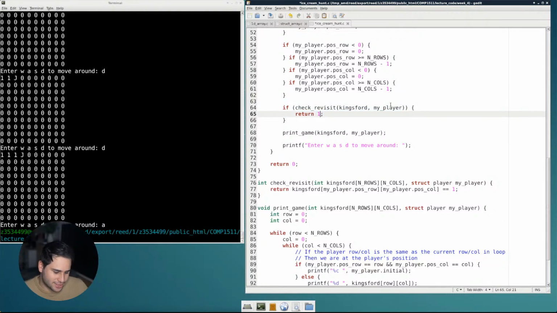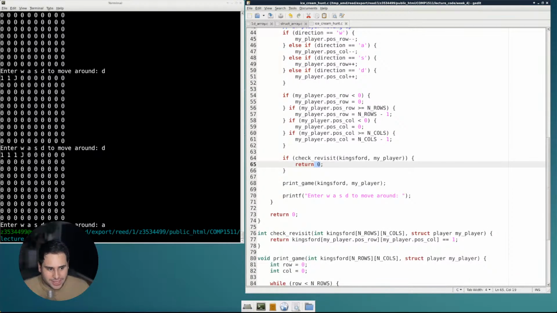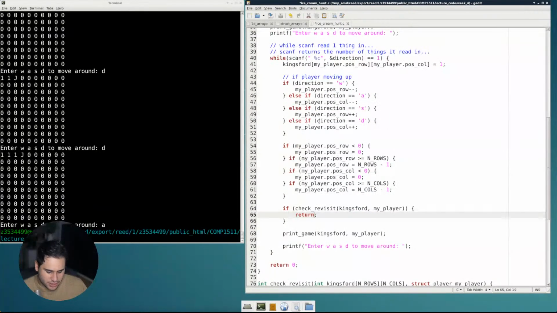Yeah, we could have a return 0 here. It doesn't really matter. It's a good point, actually, because there's not actually been an error. It's just that the game's over. So this will return out of the loop, which then will exit the game. So the program would have returned 0 here. That's fine. It doesn't actually matter what number this is. In fact, that could just be return like that.